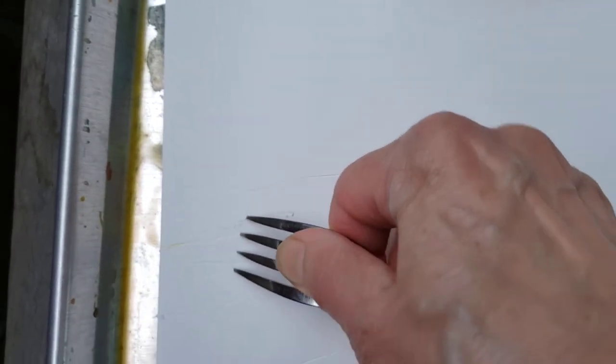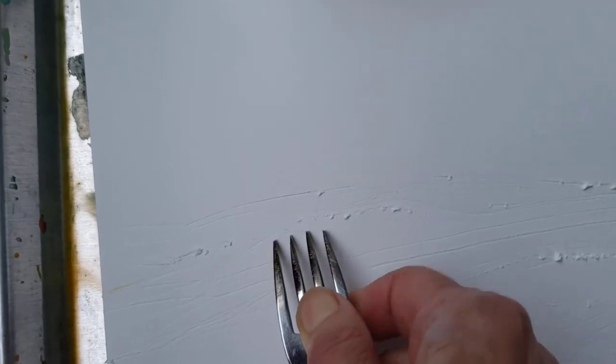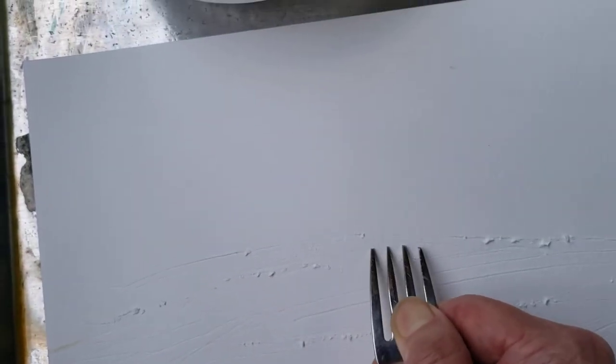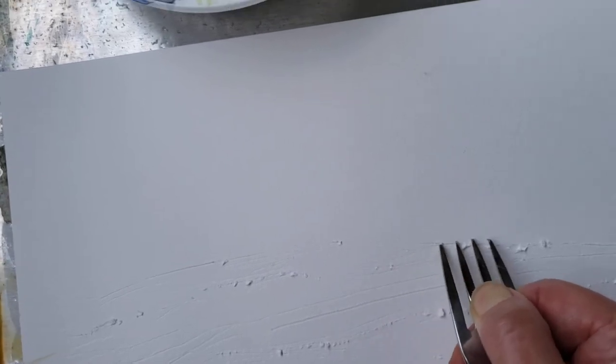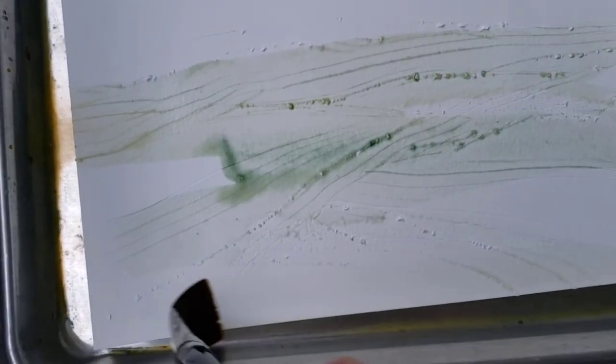You really, really press hard and go slowly. On a lot of these I'm also dragging the fork sideways, really trying to catch the paper, because that's going to make deep grooves. When we add the color it will soak in and the lines will be revealed — and here we are, revealing the lines.